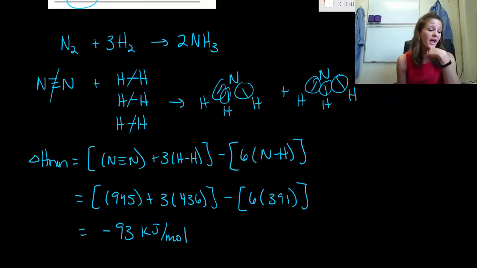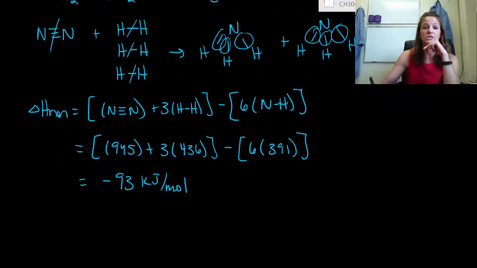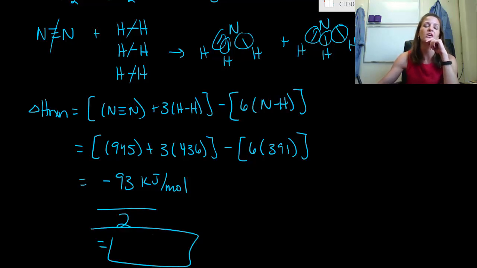Please note, though, for the way I have this drawn right here, I have determined the delta H of the reaction for 2 moles of ammonia. Usually when I ask for this on an exam, I would say, what is the delta H of the reaction for 1 mole of ammonia? So I would expect for you to take this value and divide it by 2. And then whatever your answer is here is actually what the final answer would be, okay? So just please make sure you're reading the problem, and make sure you're giving the answer that is asked of you, okay?